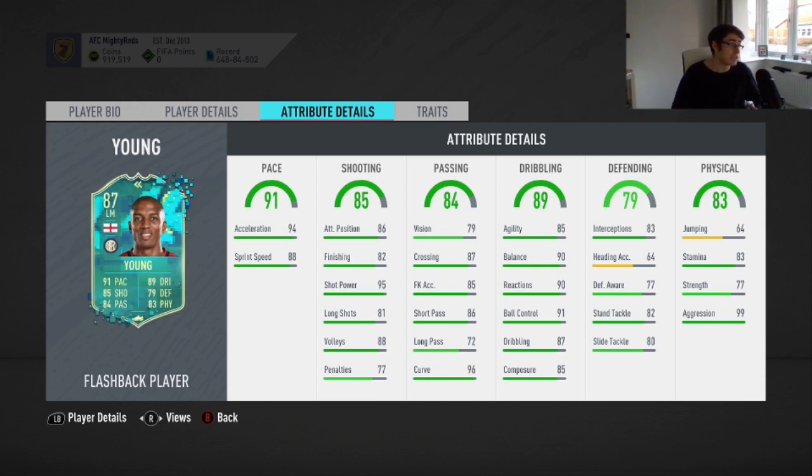In terms of his passing stats, all really good. His crossing, his short passing, his curve. However, that vision has got to go up. He's an attacker. You're going to be relying on him to be able to play through balls into your strikers and stuff like that. You've got to bump that vision up, and I believe the Deadeye cam style increases both shooting and passing, so that might be the best cam style to apply to this Ashley Young card, or just any cam style that increases his shooting and passing stats. In my opinion, that's the best thing to do if you're going to do this SBC. Put a cam style that increases his passing and his shooting.